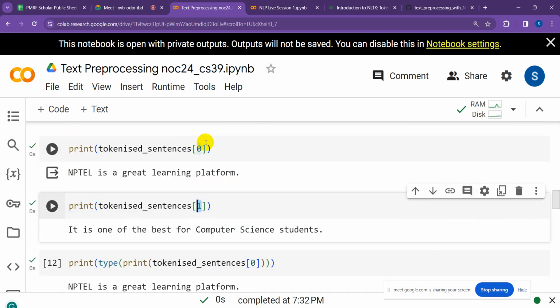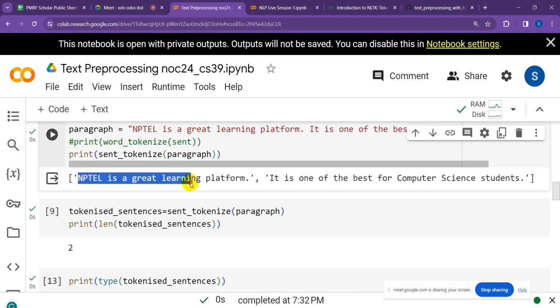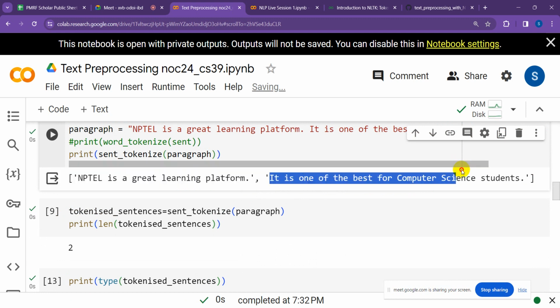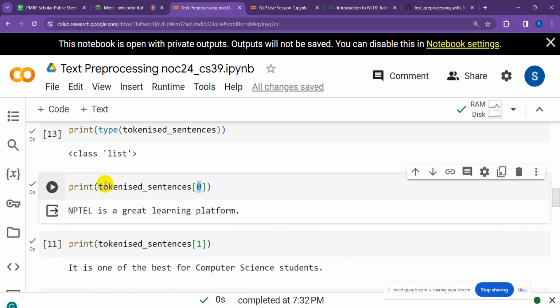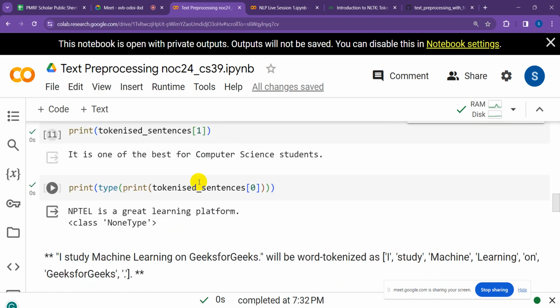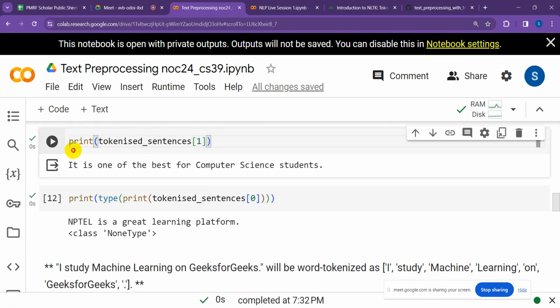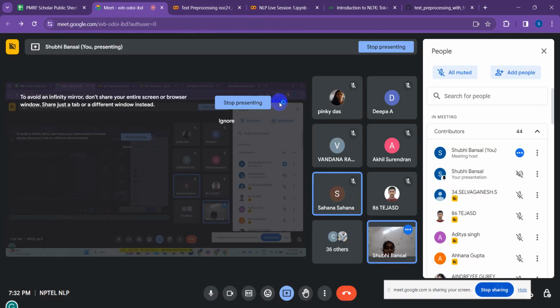Using this, 0 stands for the 0th element. In Python, indexing starts from 0. So this is the index 0, and this is at index 1. So we are accessing the first sentence using this. This is my variable name, the list name, and this is to access it. Since print is a function, that's why these round brackets are there, and for every opening bracket there is a closing bracket. Similarly, I'm able to access the second sentence also. Clear? Is sentence level tokenization clear to all of you?